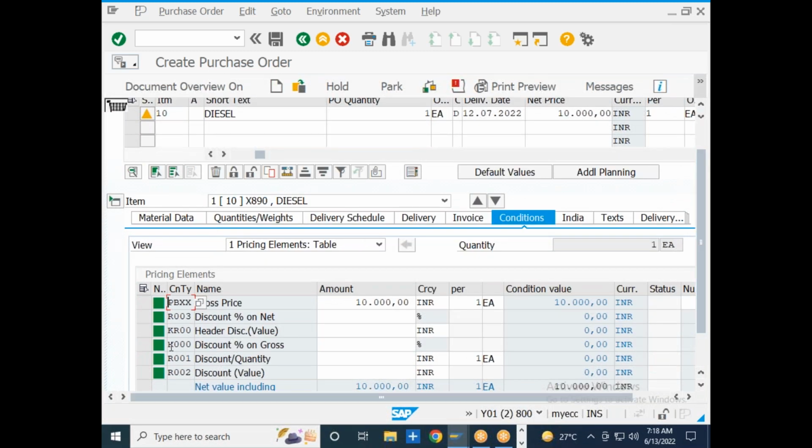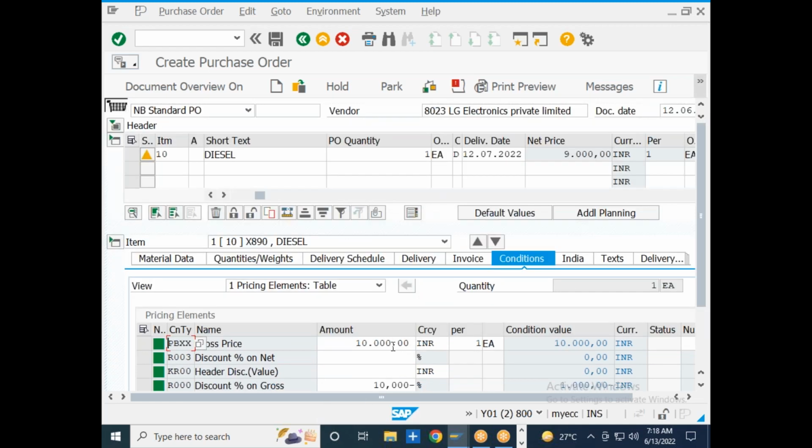So let us say this particular vendor is relevant for the gross price discount, a percentage based on gross price. If I put a discount percentage on gross of 10%, what is 10% upon 10,000? It is 1,000 rupees, which is negative, right?